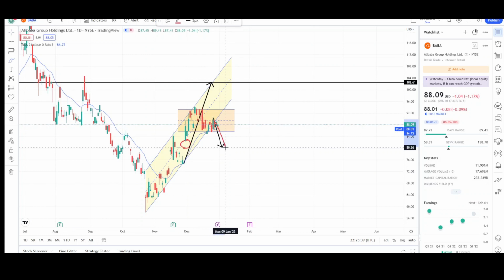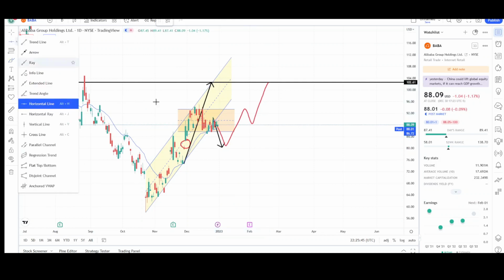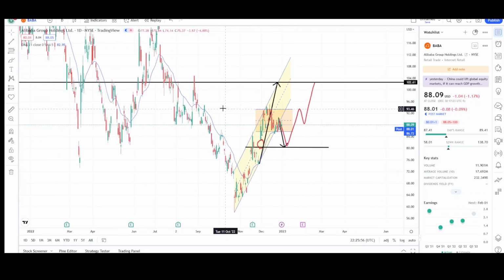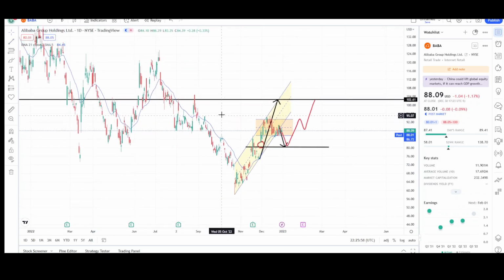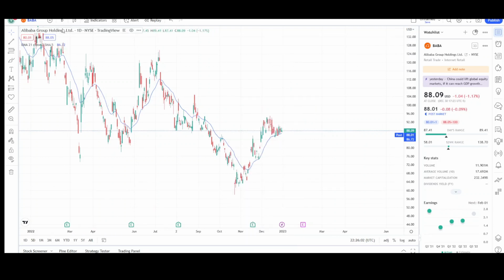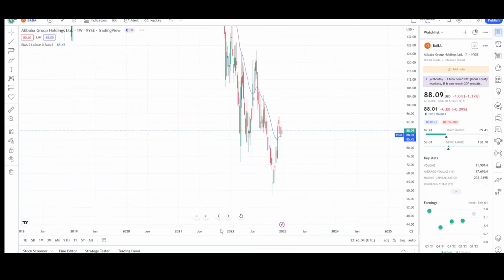We see a breakout to the bottom side, fake out, and then we see that rally take place. So traders are probably thinking we're going to go lower, so they enter the positions right now. The breakout occurs, reverses strongly, and then we see that move higher. So that's what I'm predicting to occur. We'll have to wait and see, but as of right now, we're not going lower, so I think the analysis to the upside still holds. So BABA just going sideways, still holding for that triple digit target.